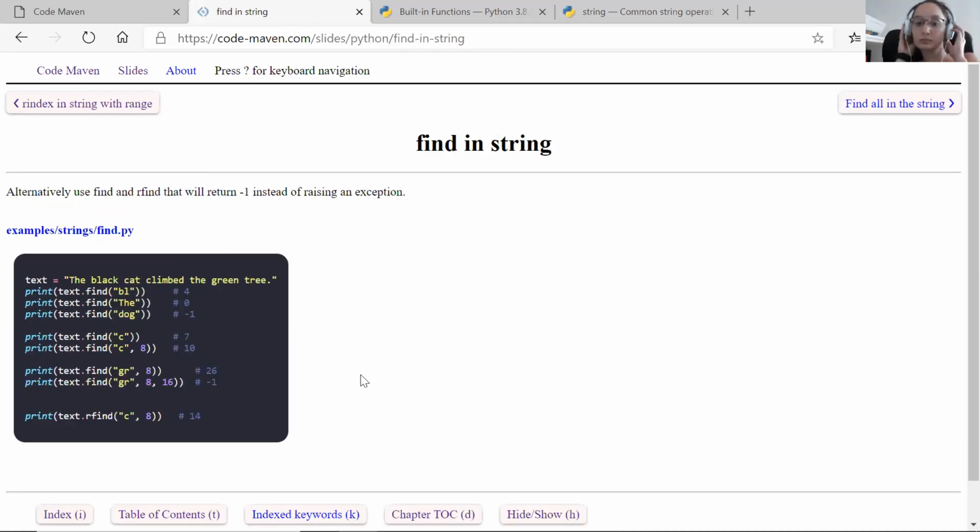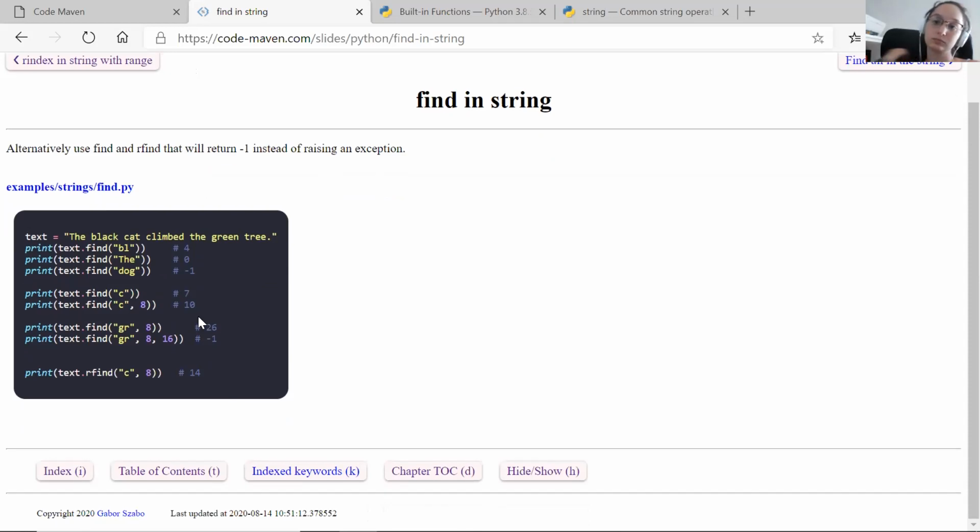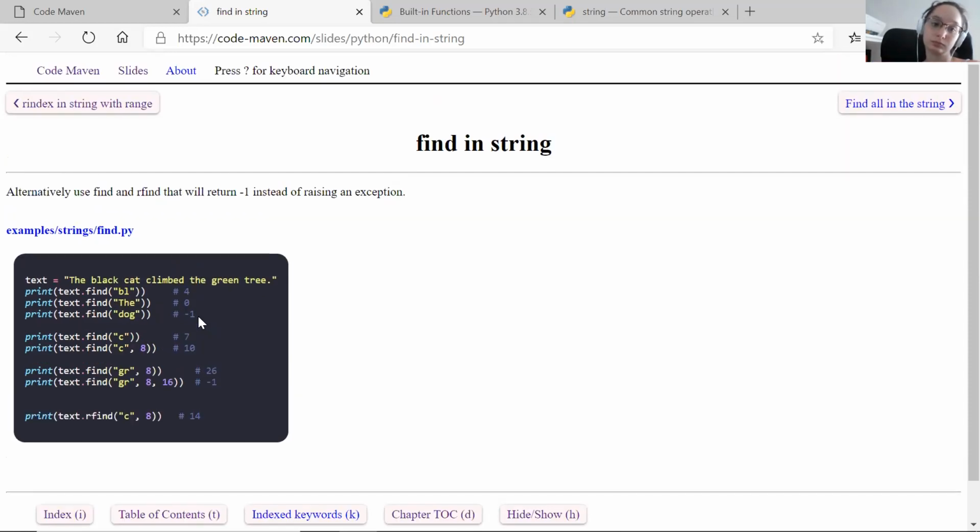One of them is that Python also provides a method called find for strings. It works almost exactly like index, except that if it can't find the result, it will return -1 instead of raising an exception. So it's a friendlier way of doing this because you don't have to capture the exception to see if you didn't find the thing that you were looking for. Okay, so that's one solution. And then we'll see soon another solution. There's nothing more to see here. That's the only difference.